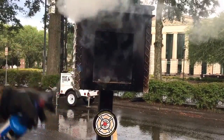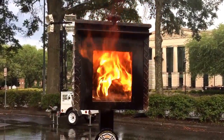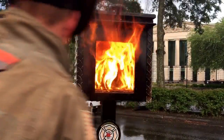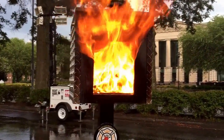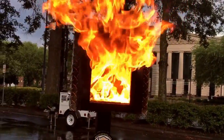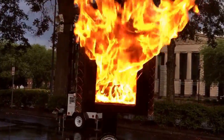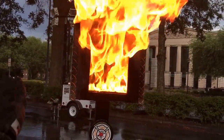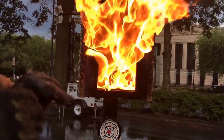Remember the flammable limits, all them different things that we learn about in the book, we're able to learn right here instead of reading it in the book. So we're able to do that interactive training. You can feel that radiant heat too. That's one of the other things. And that's when I can tell that we're going to get that backdraft, by feeling that radiant heat coming out.